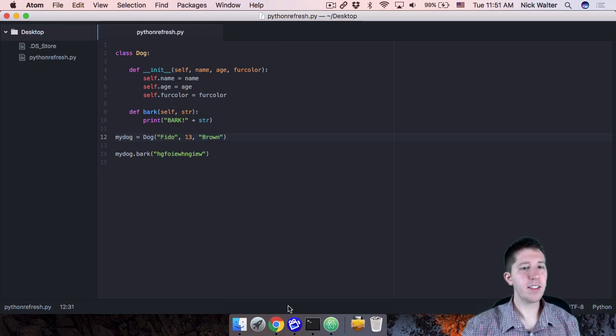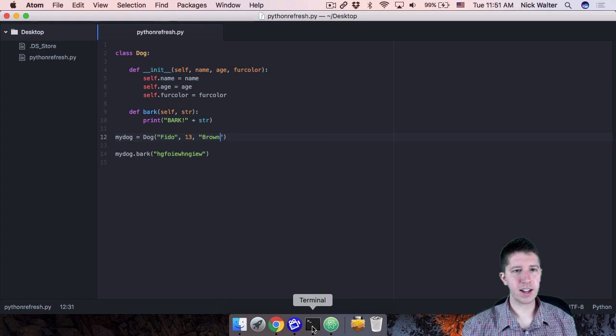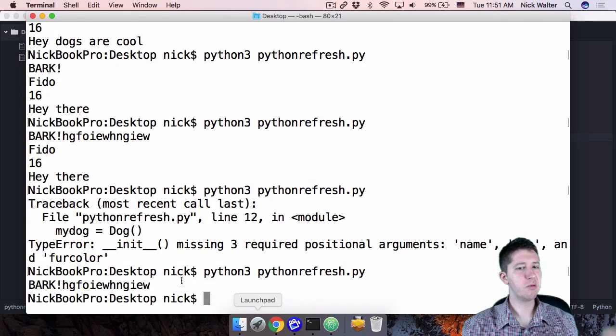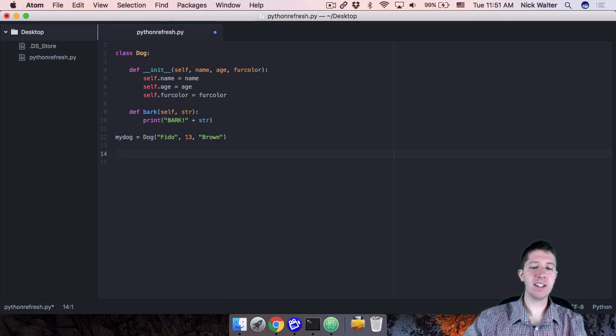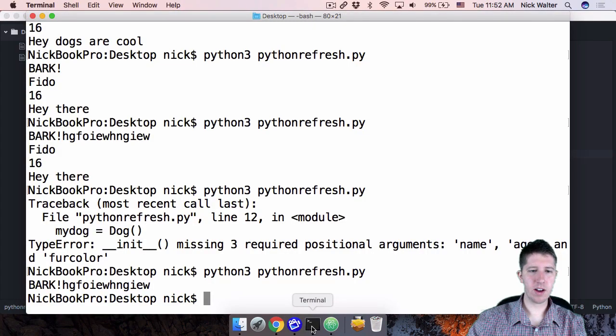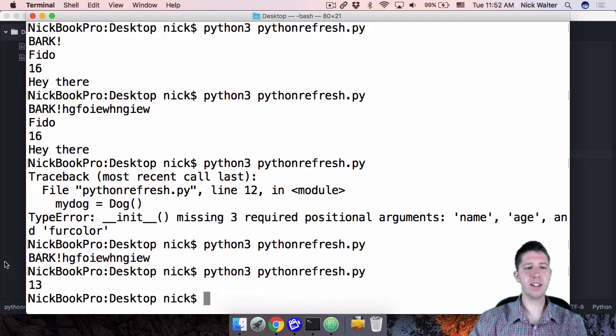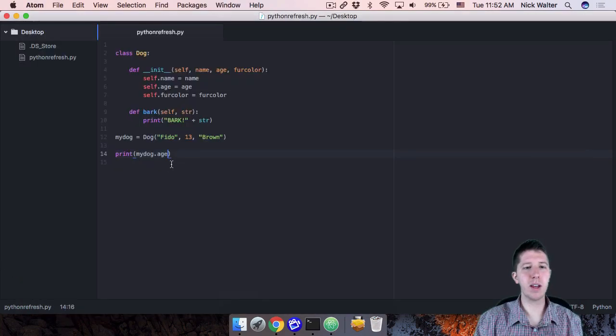So now if I provide those things, okay, and go back to my terminal, hit run, totally valid code. And if you want to check that these actually made instance variables, you can say, okay, go ahead and print my_dog.age. Okay, so we'll go ahead and hit save on that, run this, boom, look, it prints out 13. So that means we passed in 13 as the age, and went ahead and set that thing as an instance variable.